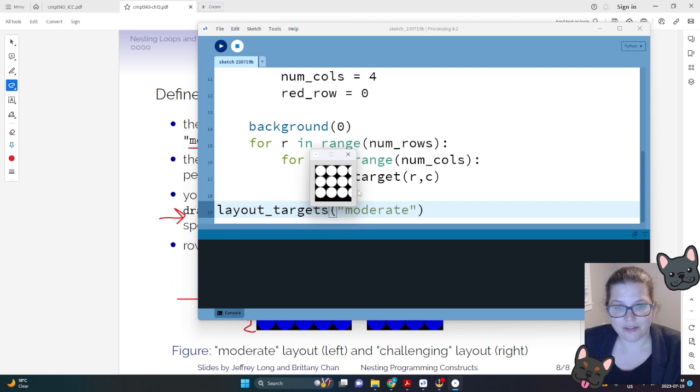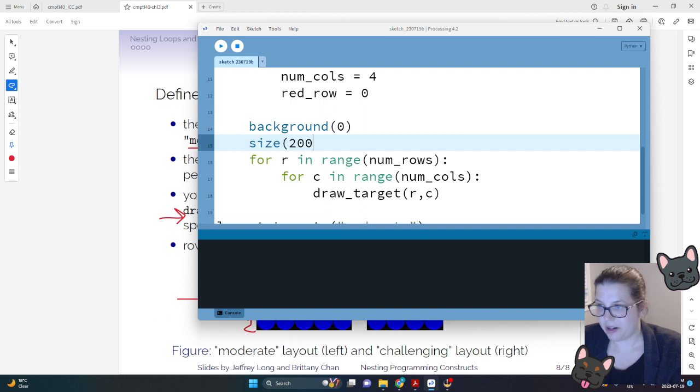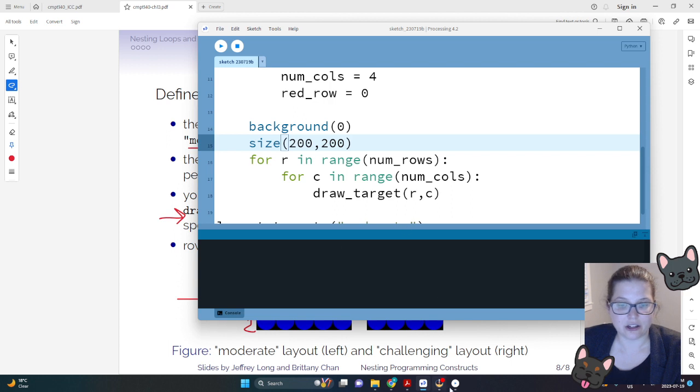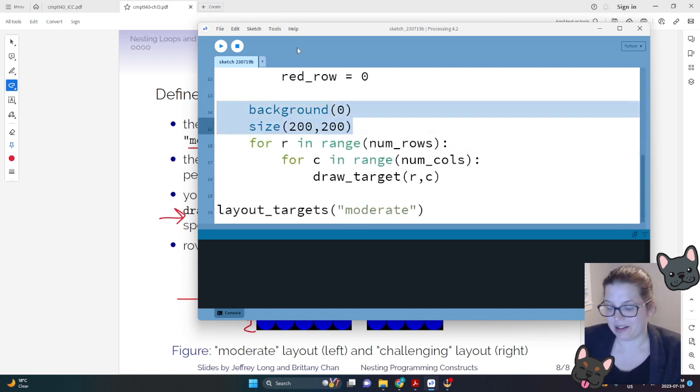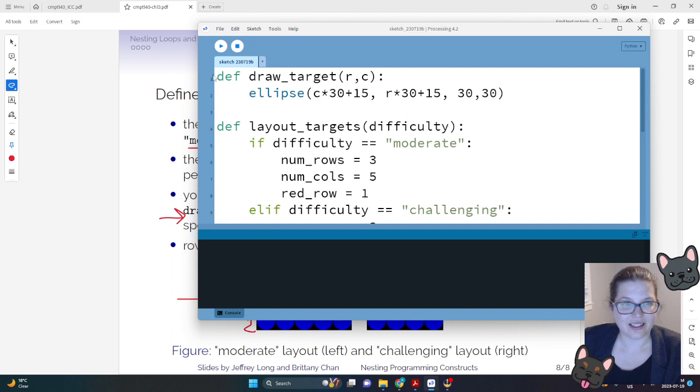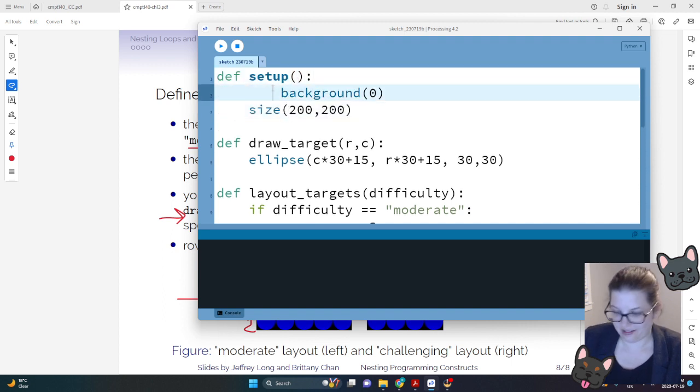It's going off the side of my canvas, so maybe I should set up my canvas to be a little bit bigger. So I'm also going to set up my size to be 200 by 200, and then rerun that and see if that's big enough. It captures all of mine. Oh my goodness. I think I need to put that into the setup function. Let me see, I think that might be why it's mad at me. Try both those like that. See if that makes it happier.